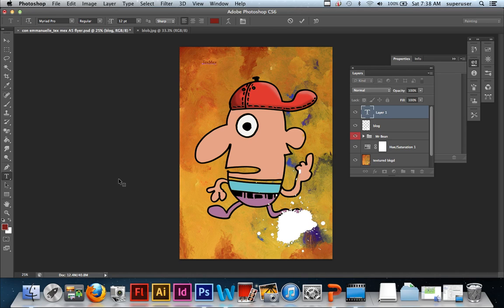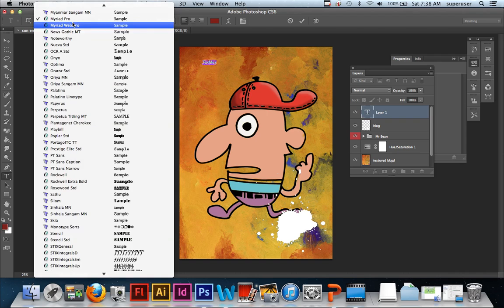Tex-Mex. Now it's really small. Okay, you can just see it there. It's very small. But then what you can do is you can select it by double clicking it, or you can drag your mouse over the top of it just like you would in Microsoft Word, and at the very top here you've got all your choices.